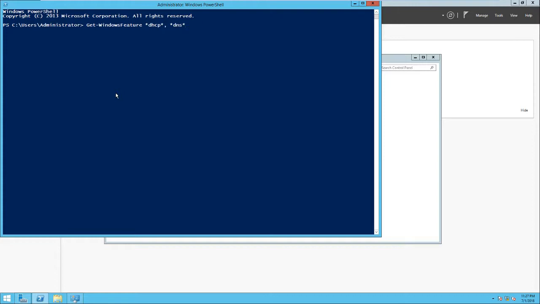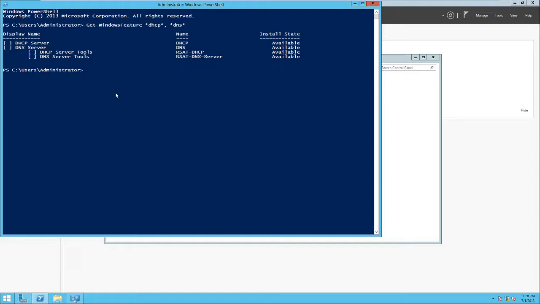The star is a wildcard that applies a search filter that will get anything that has DHCP. The star at the beginning matches what's before DHCP, if any. The star at the end matches what's behind DHCP in the name of the package, if any. Search. So here we go.